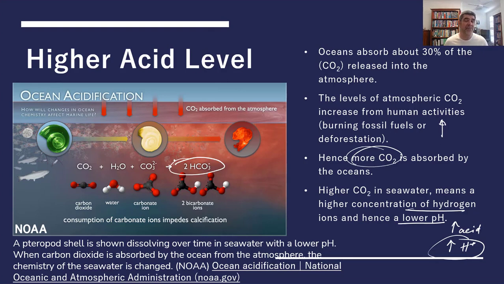Now, one of the problems is that they form as a result of the breakdown of carbonates. And carbonates are a very important component of the minerals that are in a lot of the shells of different types of organisms, and also in corals. So one of the consequences of an increase in acid levels is that we actually get some of these organisms that are generally protected by shells losing their outer shells, or at least having a level of deterioration in the quality of the shells.